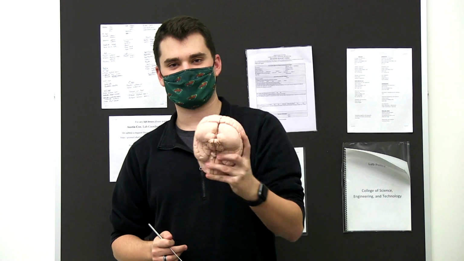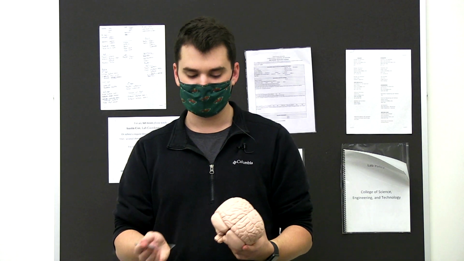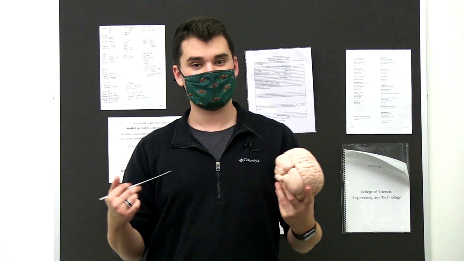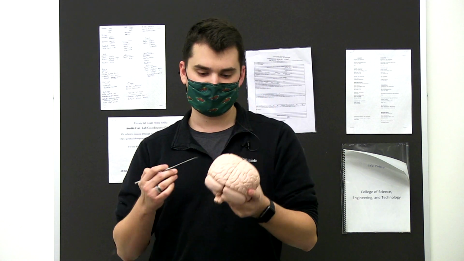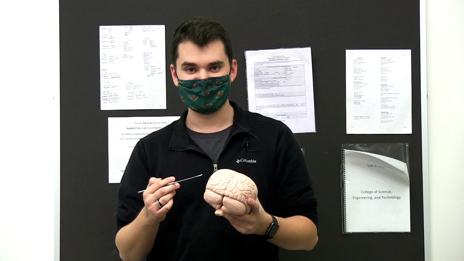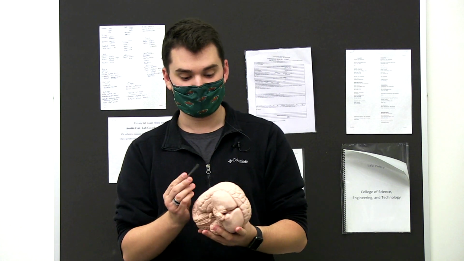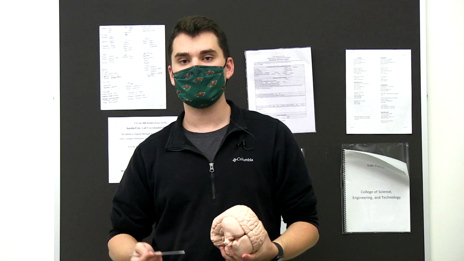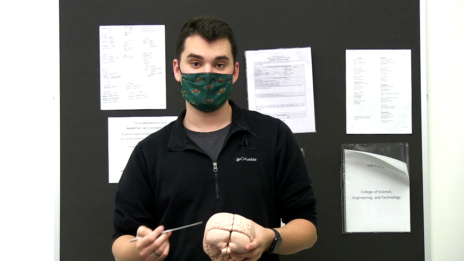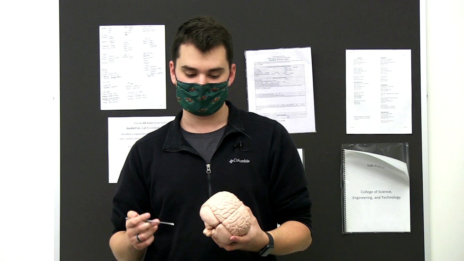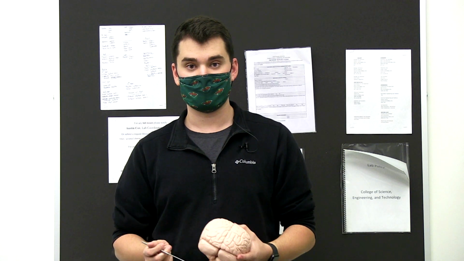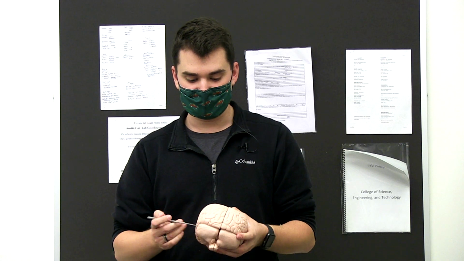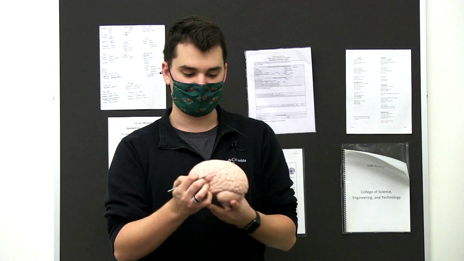Let's talk about the occipital lobe, the most posterior lobe in the brain. The occipital lobe, as many of you may know, receives a lot of the visual input from the eye. It processes this input, sends parts of it actually back out to the temporal and parietal lobes. But we need to know that the occipital lobe is the major visual input processing center of the brain. As per the name of the occipital bone, you can probably guess that's located right around here.